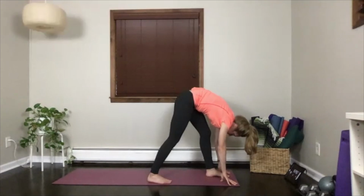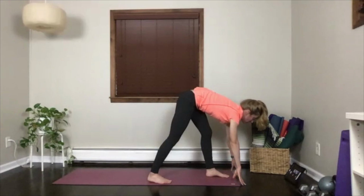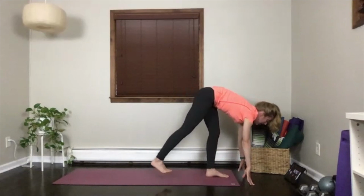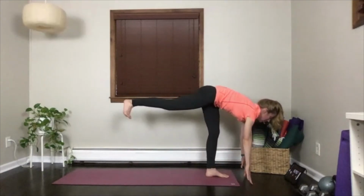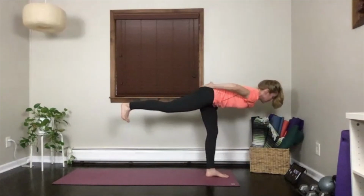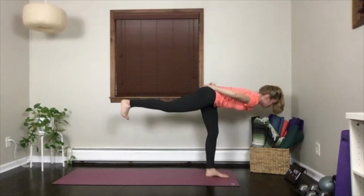And now lift the head, neck, and chest slightly, keeping the fingertips on the mat. Use them for support. Peel the right foot off the mat, flexing it. Lift the heel up in line with the hips. Maybe we can inch the fingertips up, lifting the shoulders as well, keeping the lower back flat. Keep lengthening the body, pressing through the right heel.